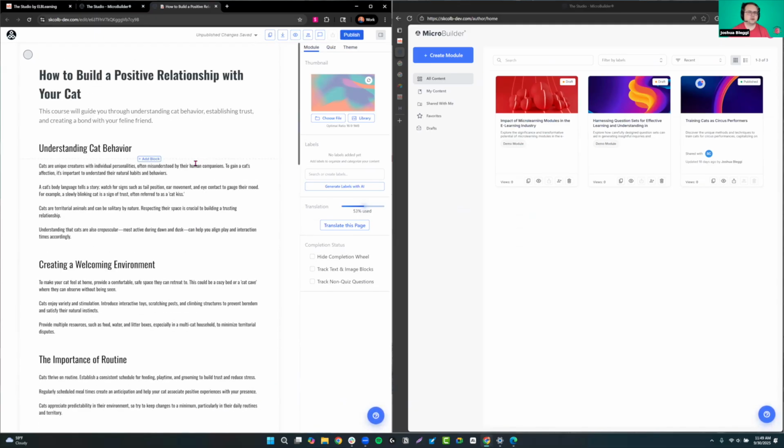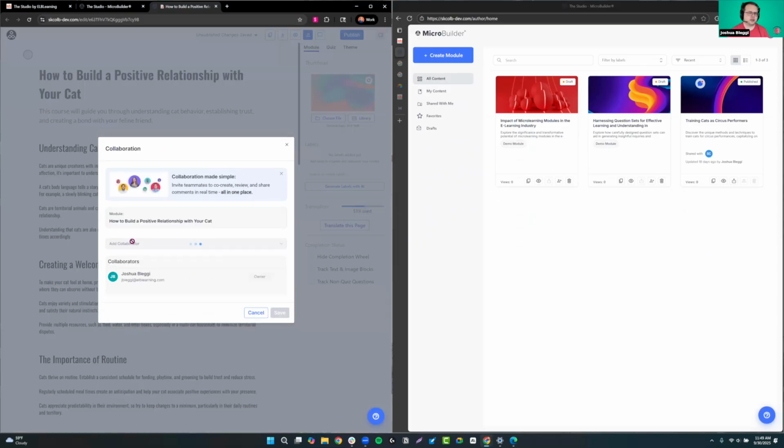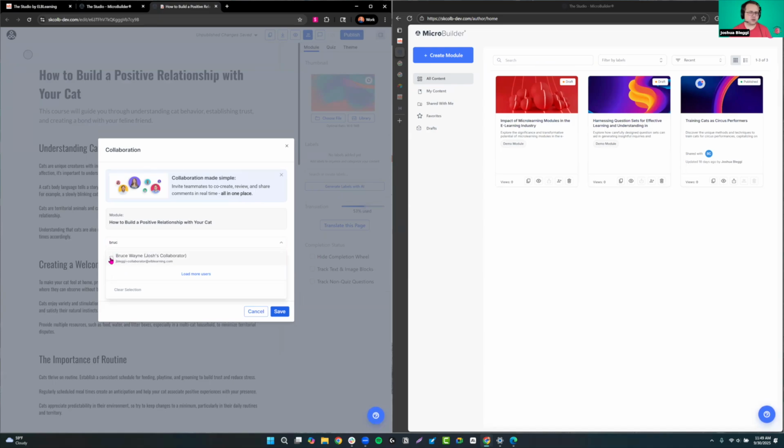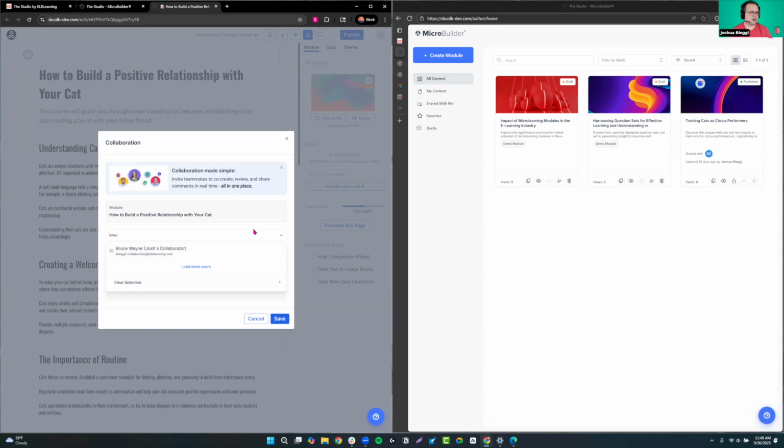You'll probably notice some differences right away with some of the UI. We've changed a few things, but I'm going to add a collaborator to this. I'll find my teammate here, Bruce, Josh's collaborator. You also have the option to edit here.